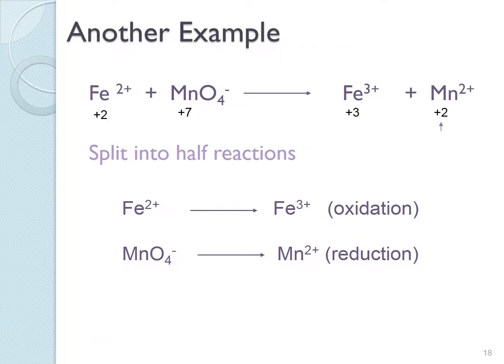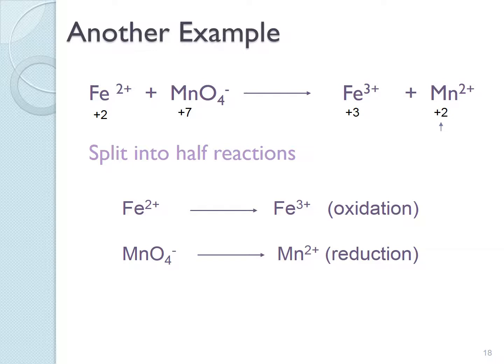All right, so let's do this example. Fe2 plus plus MnO4 negative gives us Fe3 plus plus Mn2 plus. So the first thing we want to do is get the oxidation numbers. It's easy. Fe2 plus is a plus 2. Fe3 plus is a plus 3. Mn2 plus is a plus 2. But we're going to have to figure out what Mn is on the left. So the total charge is a -1. There's 4 oxygens, which are each -2. So what do you add to -8 to give us -1? You have to add a positive 7. So Mn is a positive 7.